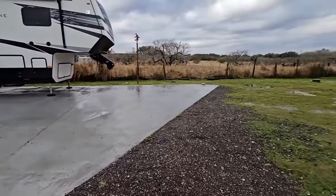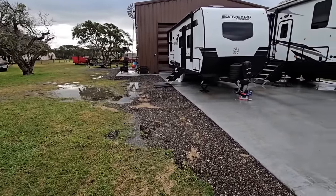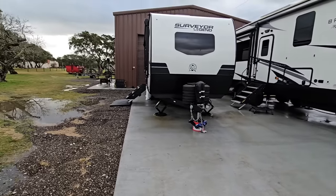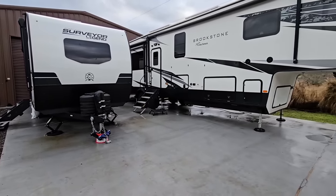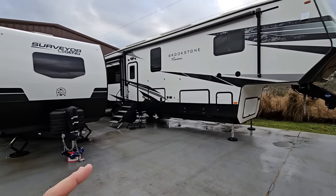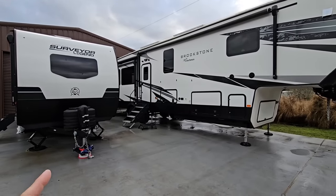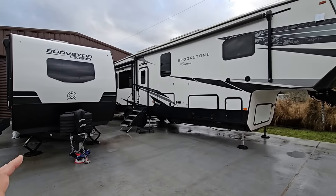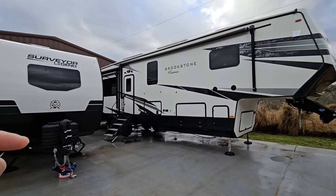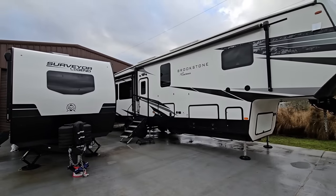So far 2024 is the year of rain down here — getting a ton of it. Not a bad thing though, except for the mosquitoes. Anyway, probably one of the most controversial topics that's ever struck the RV industry in the last year is related to a phenomenon called frame flex, that everyone has been asking me about. They've been asking other YouTubers about it, and I'm going to give you my opinion on this — it may or may not be the opinion you're looking for.